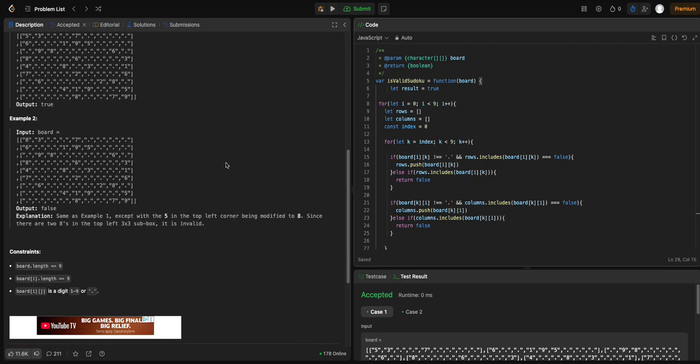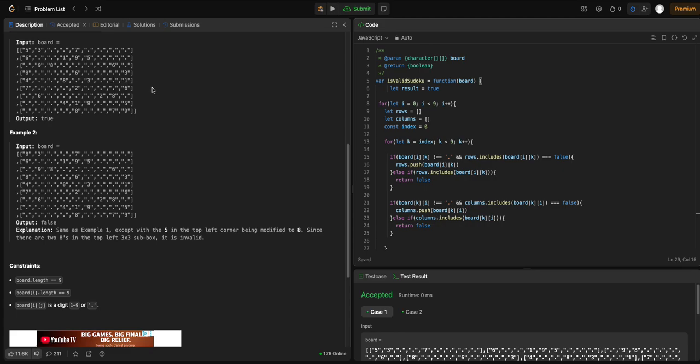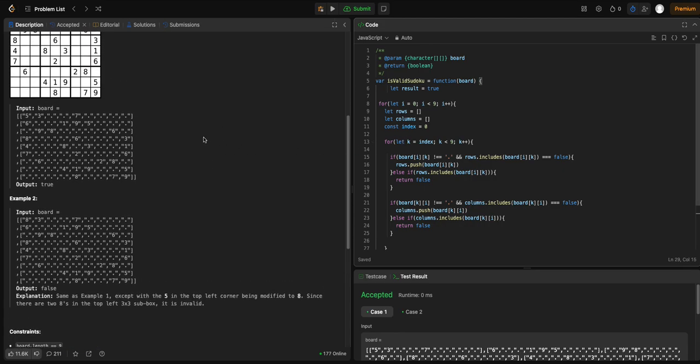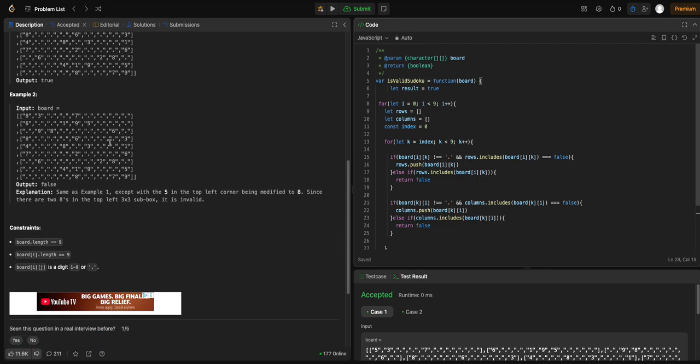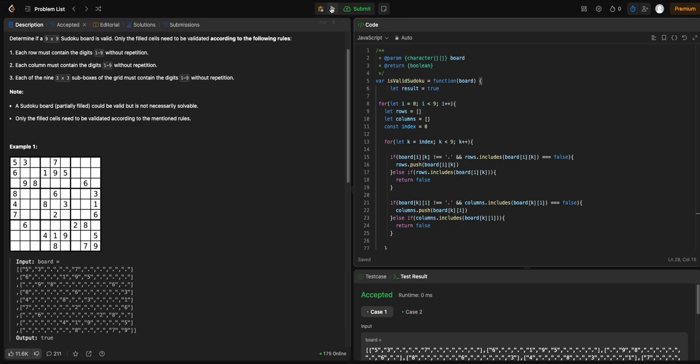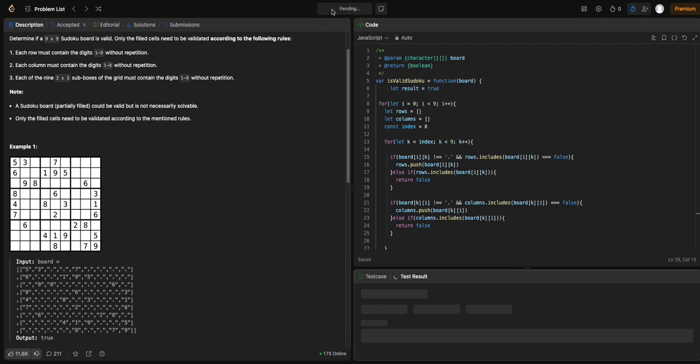Well, they are, but all the true results are going to work with the solution, and all the false examples are going to work if there's a duplicate in the row or column, but not in the boxes. So let's see how many tests we passed.